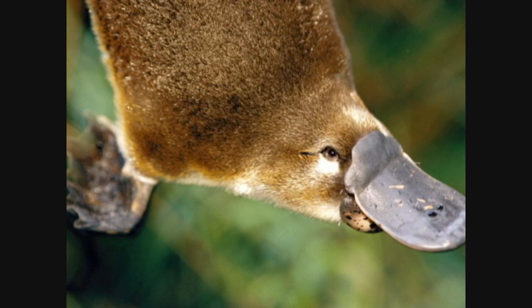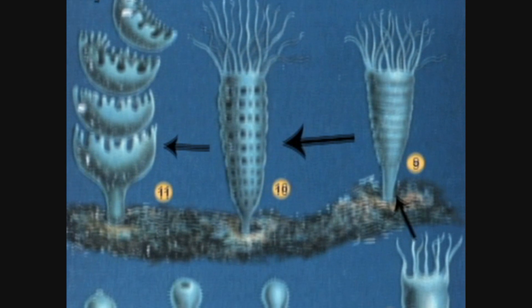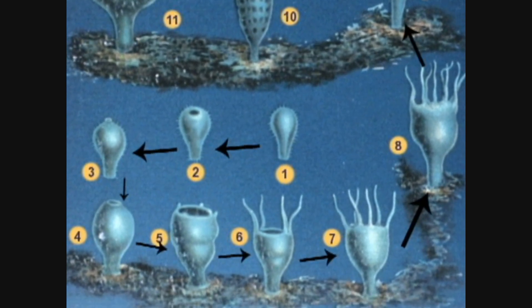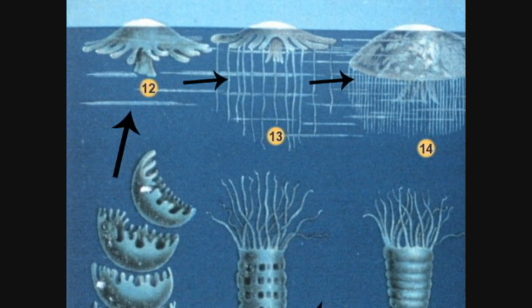Now, reproduction — this is a whole different matter. These animals can reproduce asexually and sexually as well. The most common form of reproduction is well displayed by jellyfish. Jellyfish, if male, will release sperm, and if female, will release many eggs. External fertilization occurs, and a free-swimming larvae is formed that eventually will settle on the ocean floor. When in the ground, a polyp is formed, and asexual reproduction occurs through budding. The polyp will grow and grow until a medusa is formed and floats away.